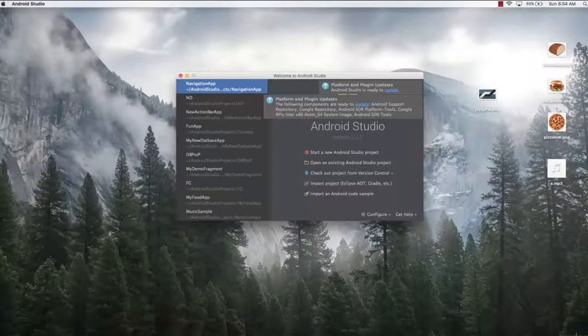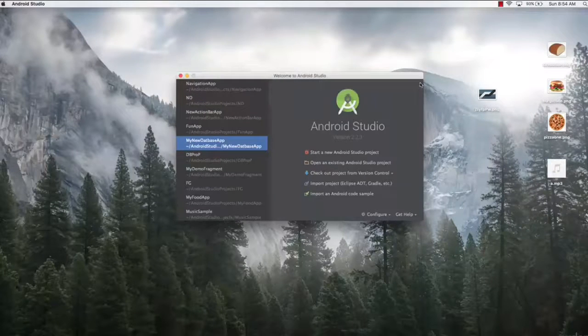Hello and welcome to this lecture, and in this lecture we are going to learn about how to add Google Maps to your Android application. In some cases you might have to develop an application wherein you need Google Maps. Let's say you have to make a taxi booking application like Uber, then you do need to have Google Maps in your Android application. So in this lecture we are going to learn exactly how to add maps to your application.